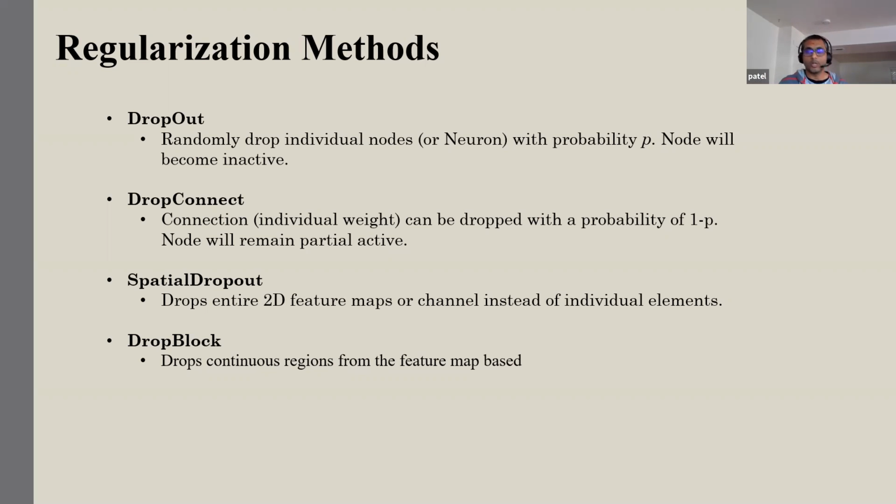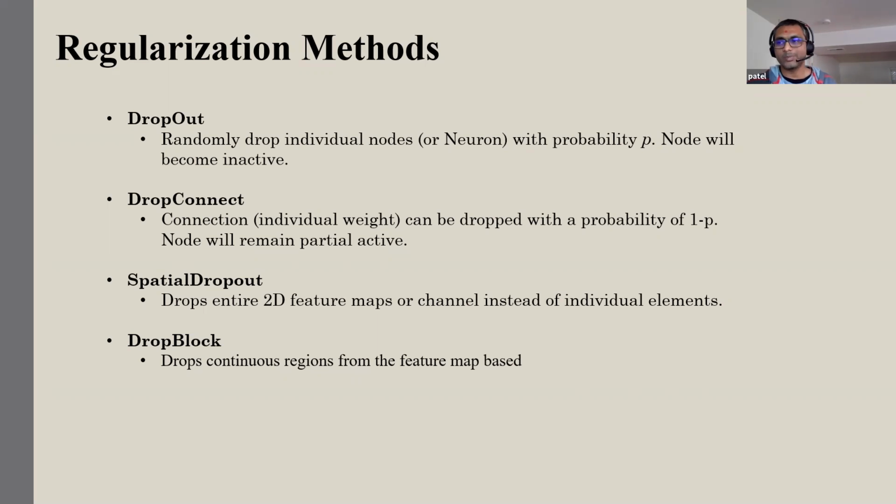Now the next is DropConnect. What is the difference between dropout and DropConnect? In dropout you're shutting down the node and stopping the information flow. But in DropConnect, you are not completely shutting down the node. Instead, you are shutting down a partial number of the incoming connections, and due to that, your node will partially remain active. So let's say there are 10 incoming network connections: out of 10, 5 will remain active and 5 will remain inactive. So partial information flow will go and it will allow the network to move forward.